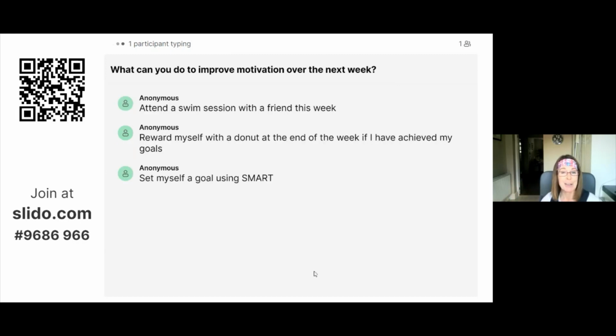Fine to have the odd treat, so the donut would be great as something to look forward to as the odd treat. Of course, just always bear in mind treats in moderation. So remember as well, if you were to go and do an hour's exercise session and then you were to have something like a chocolate bar or a donut, in theory, you could actually be putting back in the amount of calories that you have just burnt off.